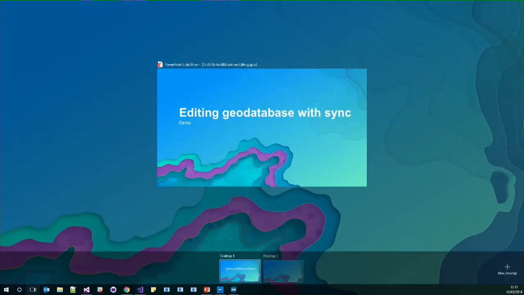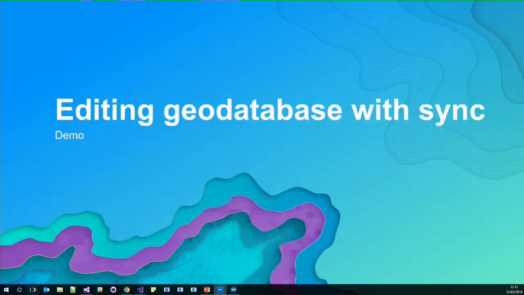So let's jump to the editing demo on the .NET platform. So here I'm running a Universal Windows Platform, and I have a sample running that you can access already. Oh, it's again that one. I need to get rid of my presentation mode.